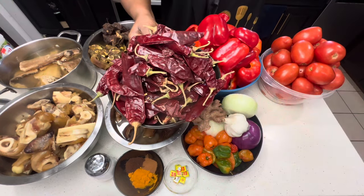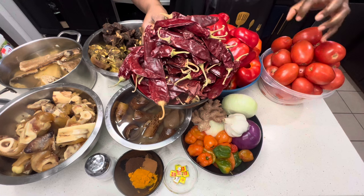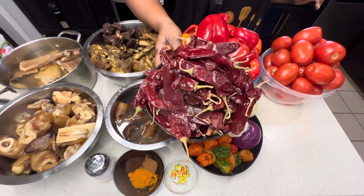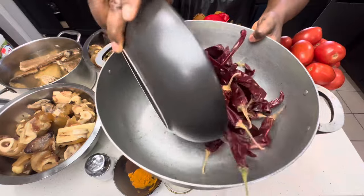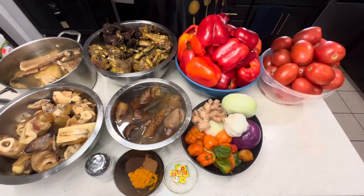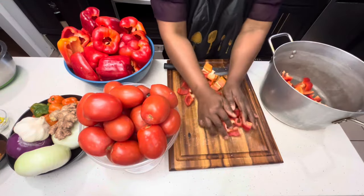Yes, the first thing I'm going to do now is to boil the dehydrated pepper. Sometimes I soak it overnight, but if I don't, I just boil it for some 15-20 minutes and then I clean it out. So right now I'll be putting it inside the pot and taking it to the stove with some water.